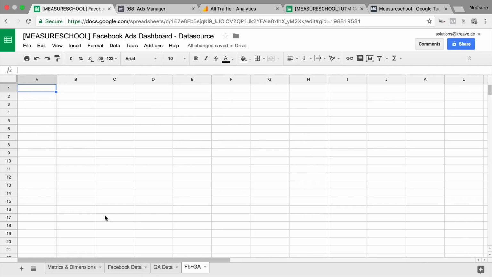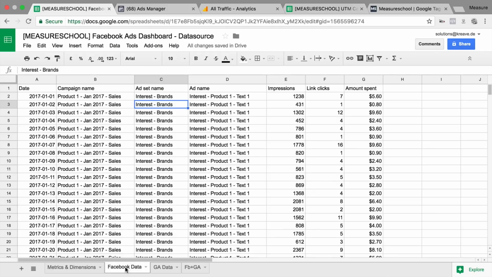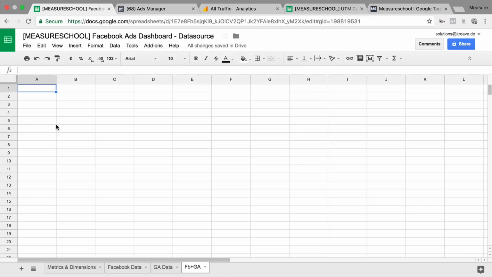First of all, I want to pull in this Facebook data sheet. We could do this several ways. The form that I actually prefer would be to use query functions. If you don't know what query functions are, they're a bit more complicated, but there's great material by David from Coding is for Losers or by Ben Collins that we'll link in the description below as well.